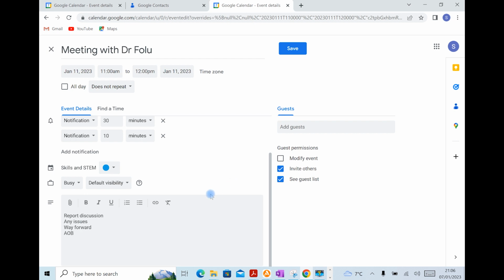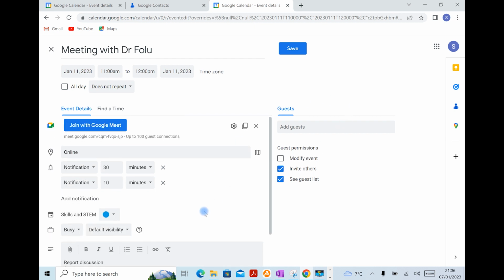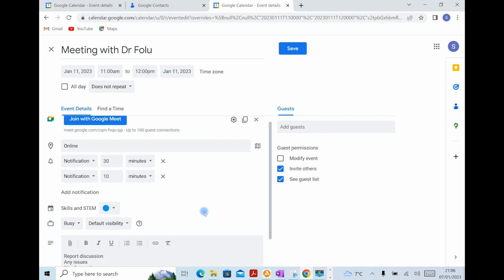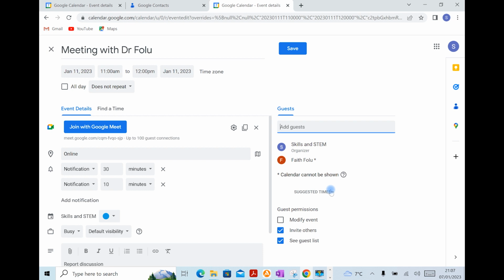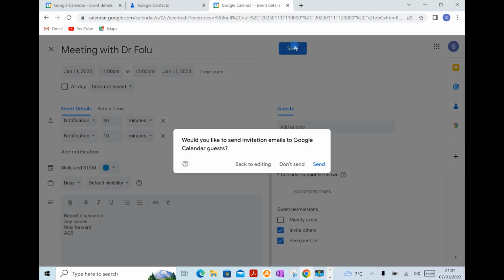I can then go ahead and add my guest, which is my client. Because I want this sent to my client, so I can add my client. She's on my contact list, and so she pops up in there, and I can click that. But if not, I can add their email address right in this box. Right, so I'll click on that, and that's it ready, and I can go ahead and save this meeting.